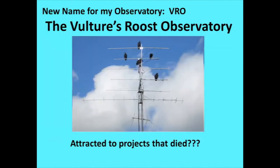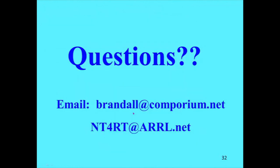So that's it. Oh, by the way, because of this and a good picture I had, I got a new name for my observatory. It's a VRO. That's a Vulture's Roost Observatory. I think they're attracted to projects that didn't quite work right or something like that. Another day, I had 8 vultures up there on my ham antennas looking down at the radio telescope stuff. But anyway, so the Vulture's Roost Observatory. So I do have an official name, not as nice as like Hawk's Nest or Heliotown.